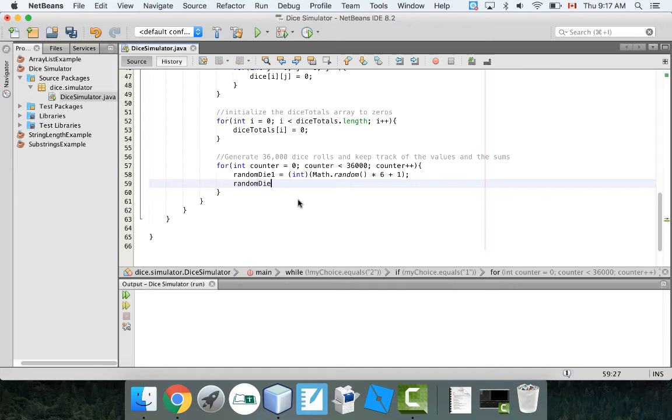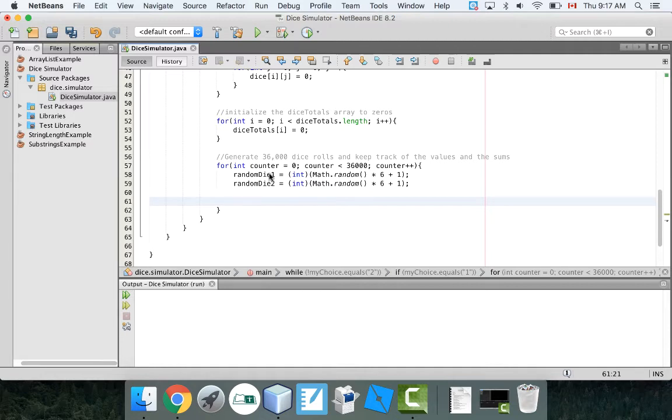So randomDie2 equals int, bracket, and then Math.random times 6 plus 1. Okay, so that's basically your two dice here. So each one is a random number between 1 and 6.